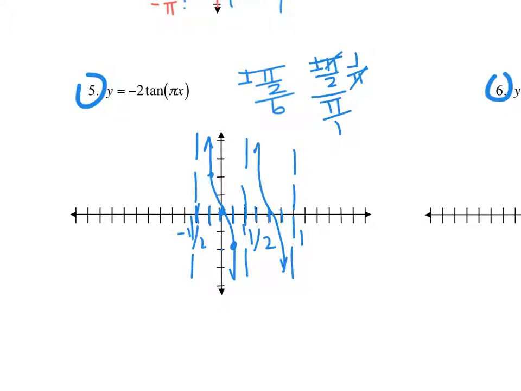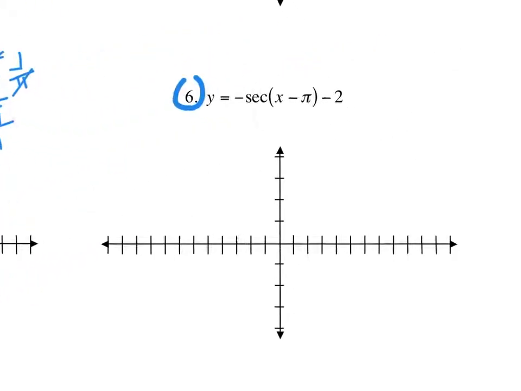Why would that asymptote be at 1? Why is it 1? This? It wouldn't be at 1. It would be at 3/2. You are correct. There, thank you. Okay, thank you, Cassidy. Yeah, because this is 1/2 to here, so then that would be 1 right there, and then another would be 3/2. Correct. Which is funny because I have that right here on my paper, but I'm not even looking at it.